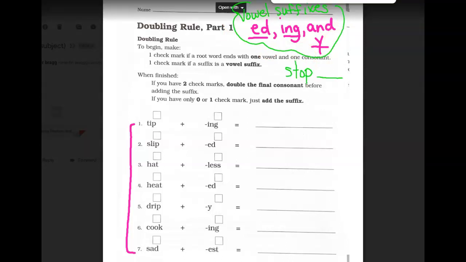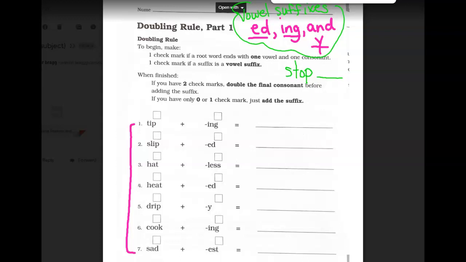Okay, so let's look at the word stop that I've written in green on my board. When we add a suffix like ed to the word stop, you get stopped. We need to know whether to do 2 P's or 1 P. So what we're going to look at is the final consonant.